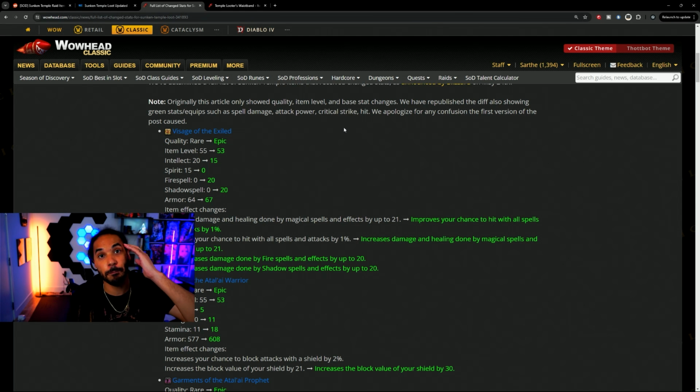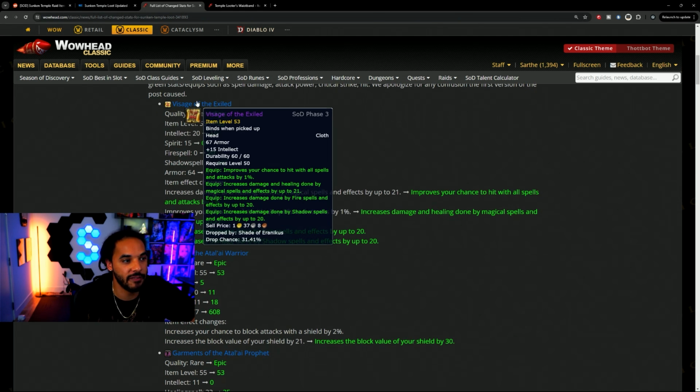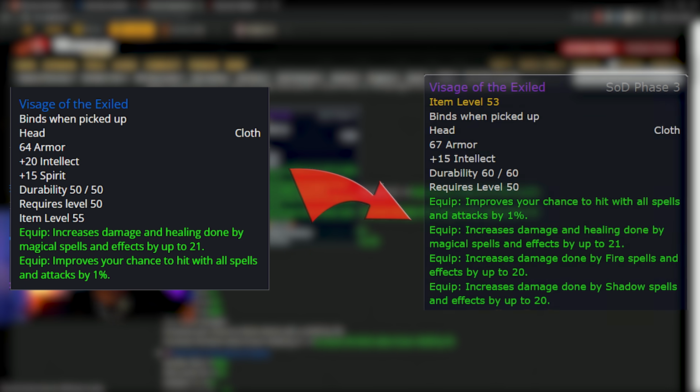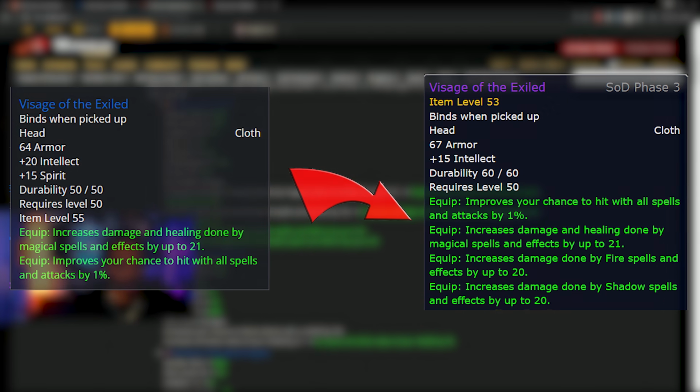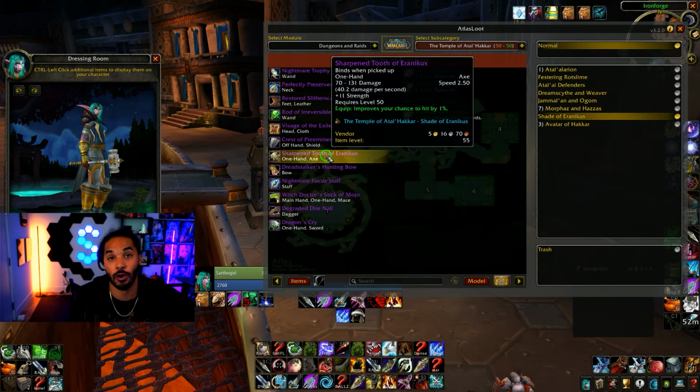Then again, to look at some of the bigger caster items that have changed, the Visage of the Exiled. This helmet now has 20 shadow and fire spell damage, and also increases your normal damage and healing by 21. This was a huge change. They got rid of the spirit on here and reduced the intellect to rework how it works. So 1 hit and 41 spell damage and 15 intellect is a very, very solid item now. So there's a lot of items that definitely are going to be good.